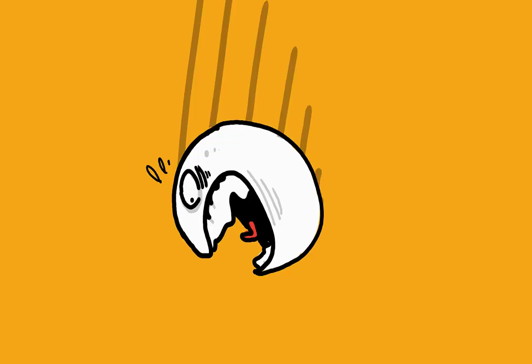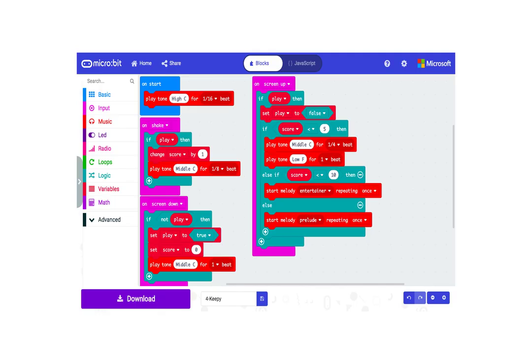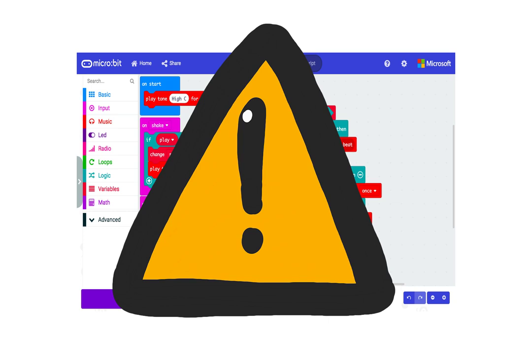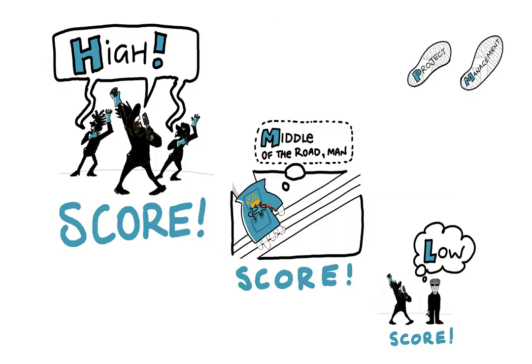When you're playing the game and drop the ping pong ball, we need to find a way to stop the game playing and let the player know what the score is. If you watch someone testing this program, you will notice that when they drop the ball, they will naturally turn their hand over to pick the ball up. So we can use on-screen up as a simple way to detect game over. But hang on a moment, we can't see the microbit display. How will we know what the score is? Let's split the scoring into 3 bands: a low score, a medium score, and a high score.